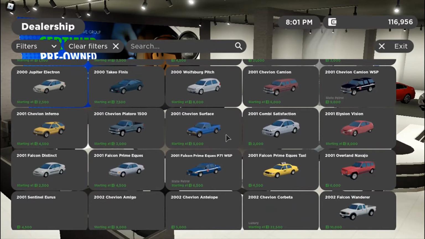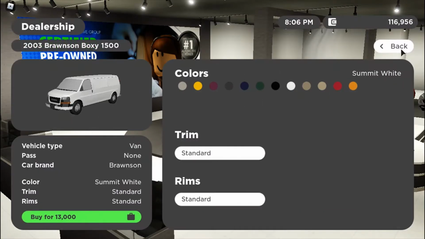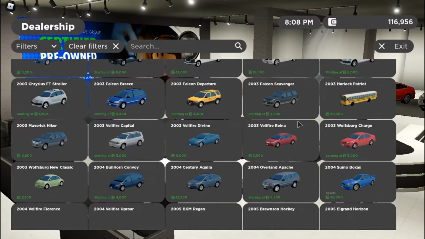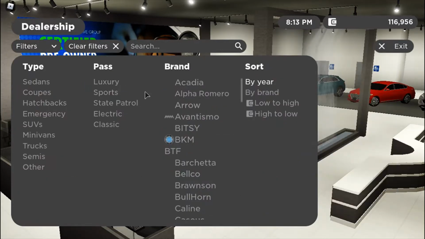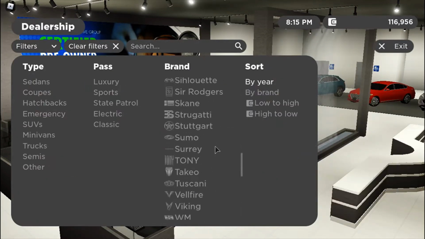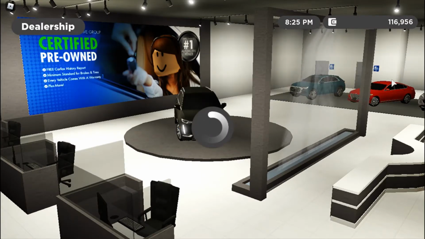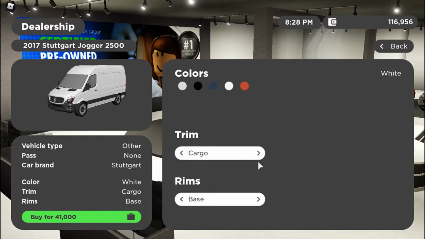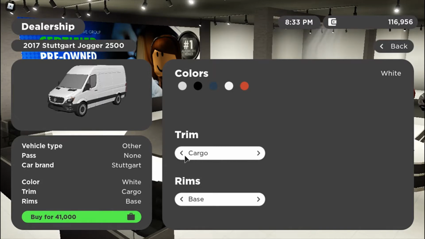So there's even some more jobs, and there's a lot of jobs, and there's a lot of cars as well. Manual. There isn't a manual, fine. There are filters, okay? There are no semis right now, they're going to be added. Here's cargo, passenger, Sahara delivery. Let's take Sahara delivery.